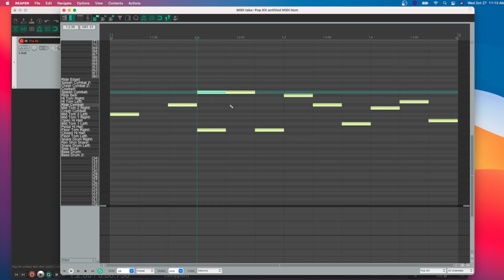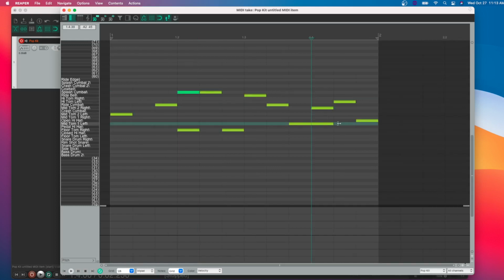You can also select everything and change all of the velocities at the same time. You can also change all the lengths at the same time. So let's say I want them all to be longer. I can drag them all together. That's not what I meant to do. I can actually make them all longer if I wanted to, except now it will refuse to move because I am talking. But hold on a second. There. Yeah, you can change the length. I think it's probably because this one was getting in the way. But let's take these two notes and select them. And now I can change the length of both at the same time.